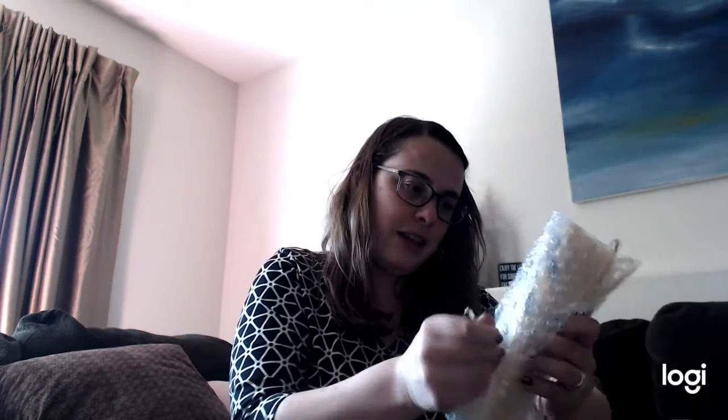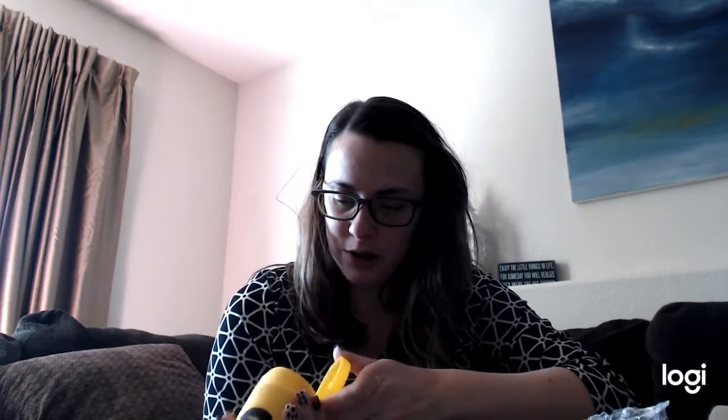Then we have, okay, so this one I don't know if I will keep. I've been meaning to try this brand, but it's the Pattern Hair Gel. I don't know if I will keep it though, because I believe this gel has coconut oil, and my hair does not take coconut oil well. So I think I will maybe wash my hair today. I have to wash it. And I'll try this out and see how I like it.